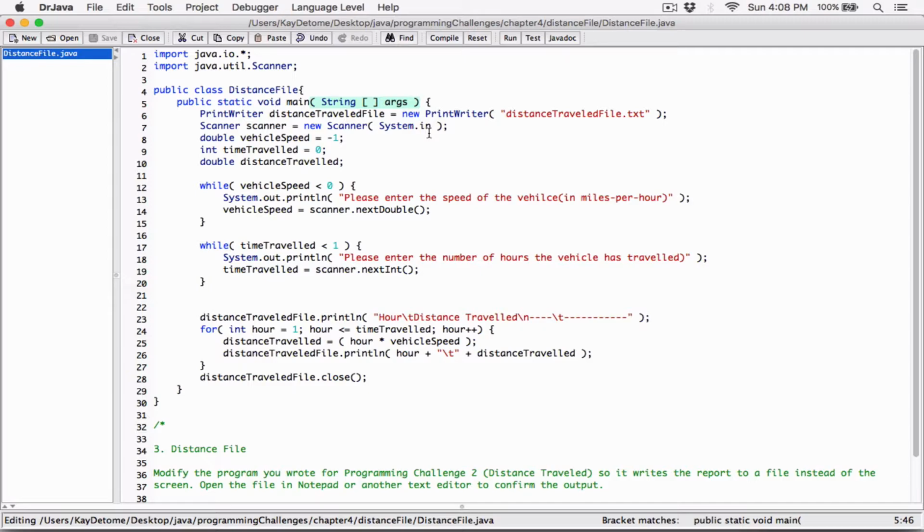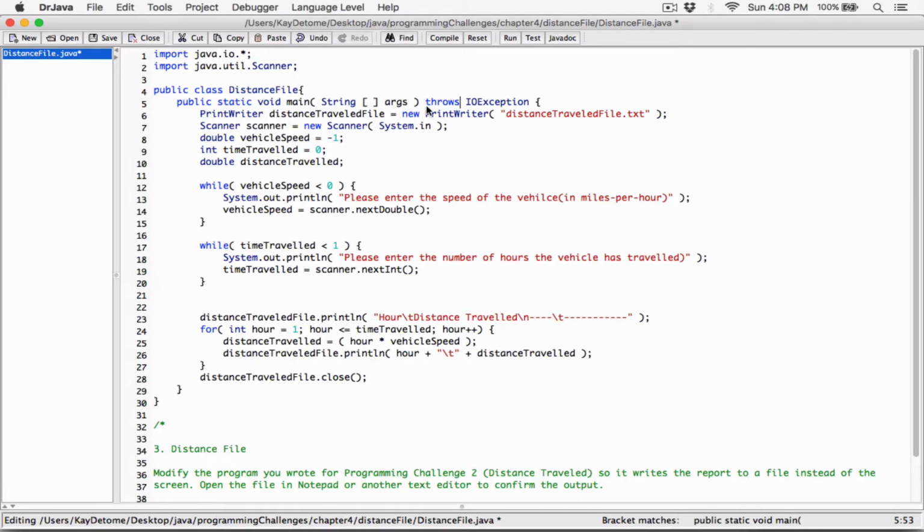So basically any method. This whole main here is a method. Everything that's highlighted here is in the main method. So anytime you use the print writer in any method, you have to add this here, throws IO exception. So throws IO exception, you have to add it to this main method, because now it contains a print writer, it's using a print writer which has the potential to throw an exception.